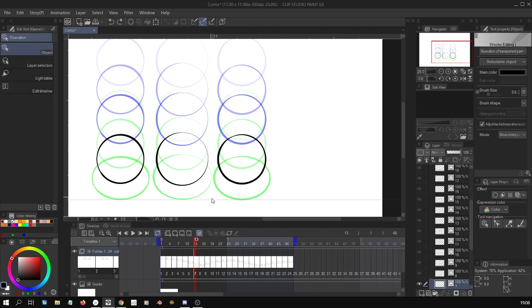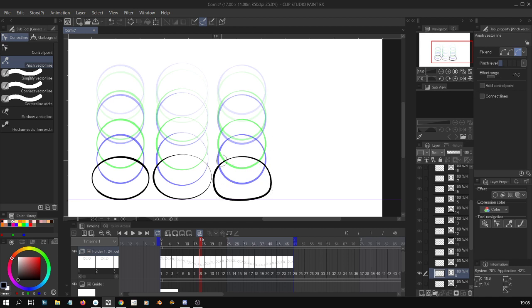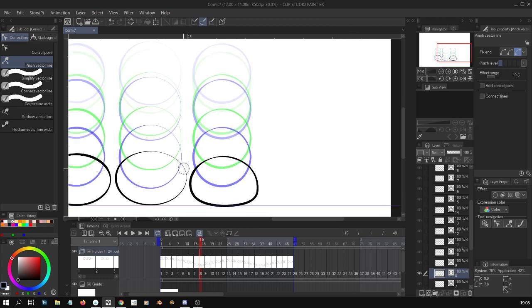So now to finally do the adjustments with the pinch vector line, we'll go ahead and do this, stretch it out a little bit, nudge it over. Something you want to take note of with this tool is that it will grab everything that is in the area.